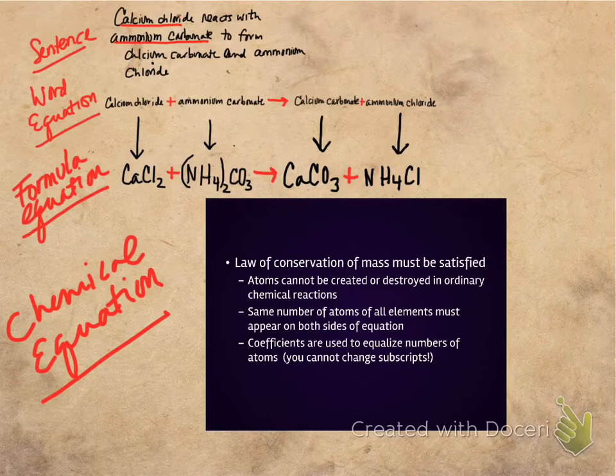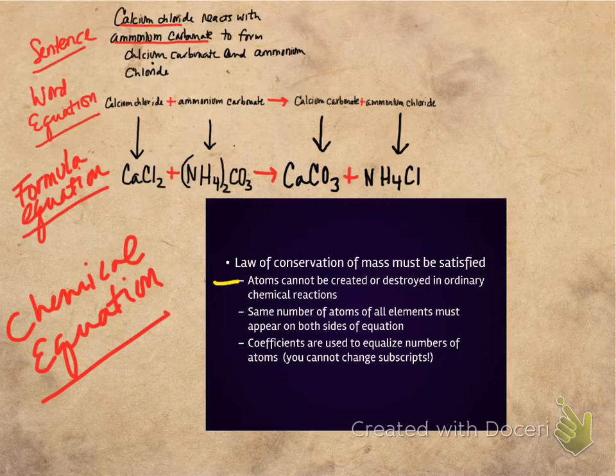The law of conservation of mass says that we can't make or destroy atoms inside an ordinary chemical reaction. We're not going to do this in the lab. It takes something like the interior of the sun or a giant atom-smashing super collider that's buried under the Alps to do that. It's not going to happen in a high school chem lab. And it's certainly not going to happen in your garage.